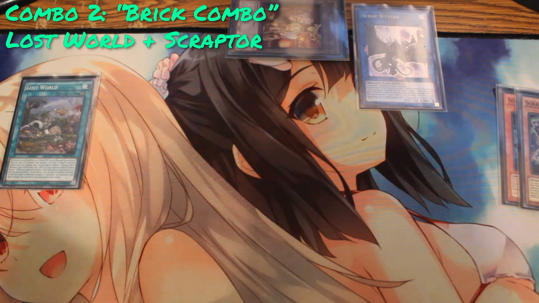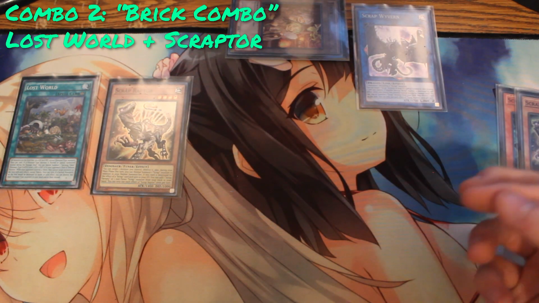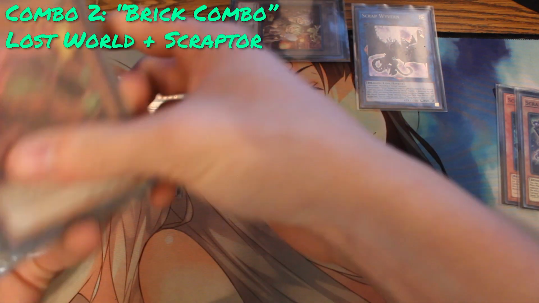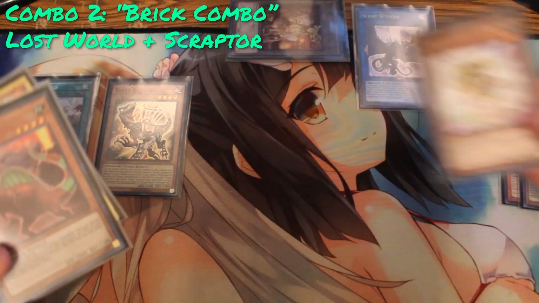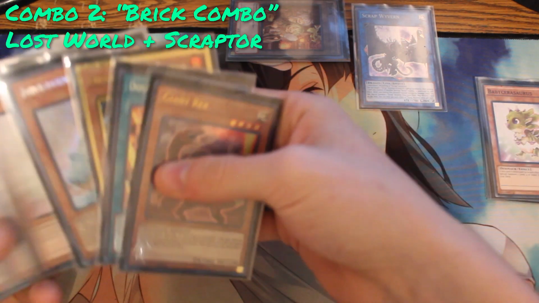And so you're going to go ahead and special your second Scrap Raptor. But now you're going to pop a card in the field. You're going to pop the Lost World token. However, Lost World is going to protect the token. And you're actually going to pop a baby instead. And so now baby will trigger. You're going to get your Soul Eating Oviraptor.